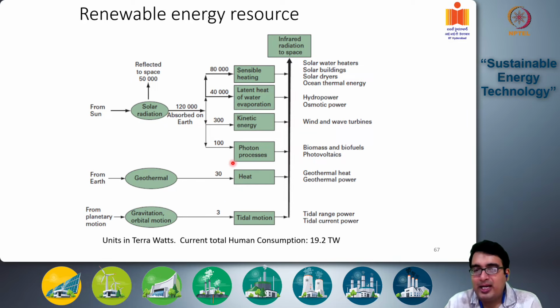Okay. Then 100 terawatts is being absorbed by the living world, by the plants, the grasses, the trees, the phytoplankton in the oceans. They are absorbing 100 terawatts of the solar energy for their photosynthetic needs. So the entire world's biomass, the entire living ecosystem is supported by this 100 terawatts of solar energy that is being converted to green leaves, planktons, etc. on the land surface and in the ocean surface. So the entire biosystem is driven by this 100 terawatts of solar power that is coming to the earth.